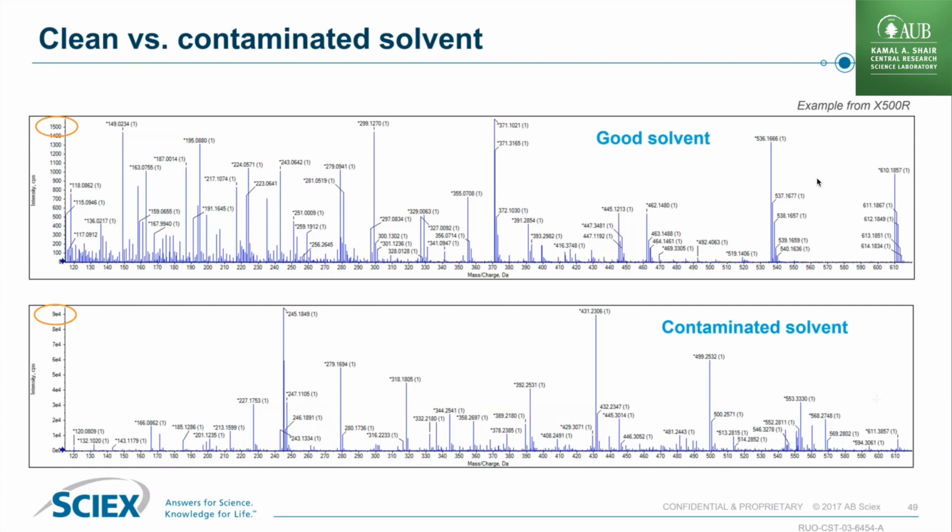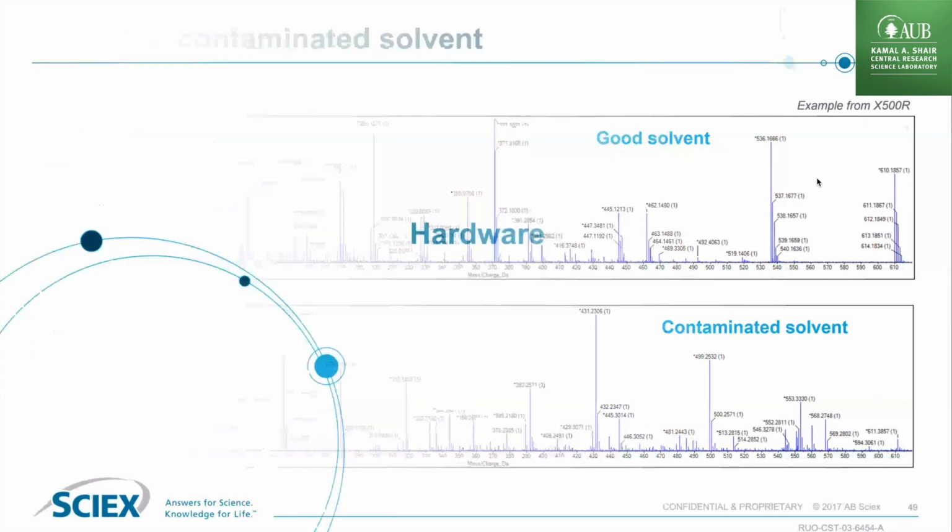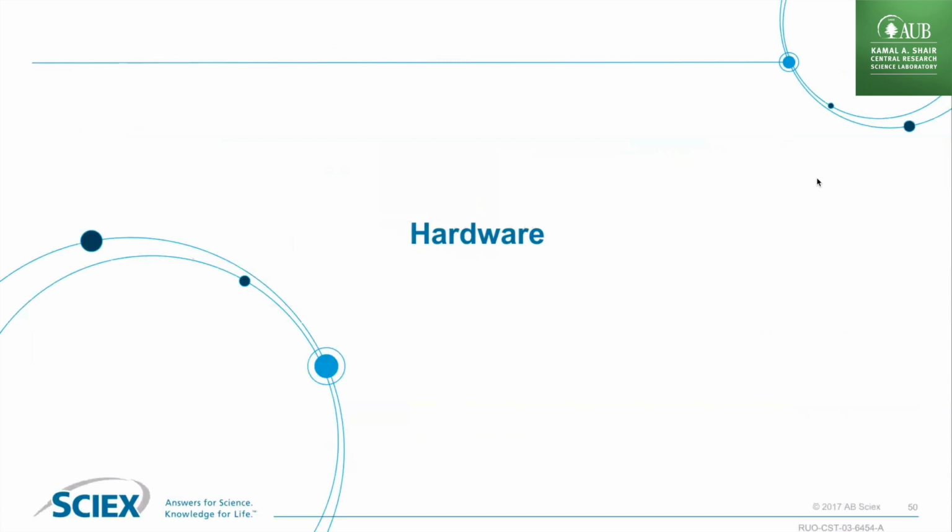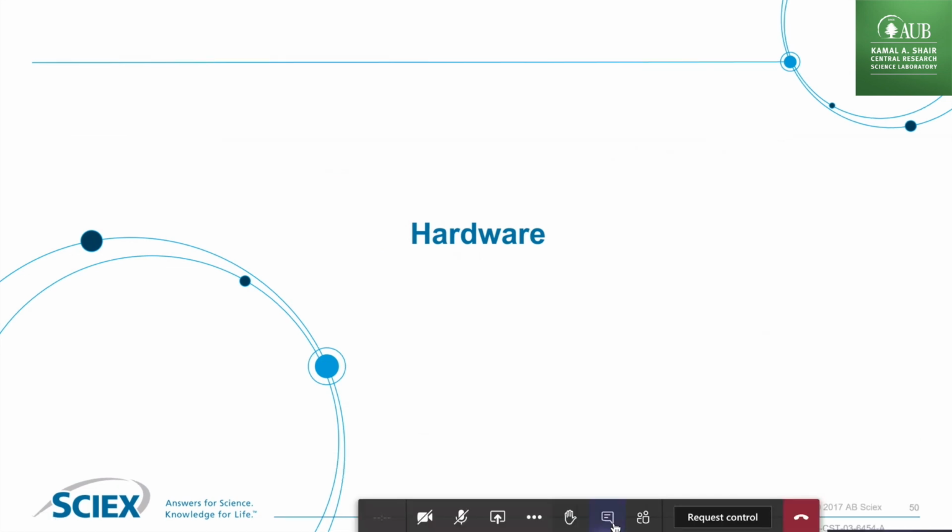And I'll show you how to check this when we go to the instrument. You can check this from each of your runs on a daily basis, and you can see immediately if someone's solvent is contaminated or not. Okay, so any questions on solvent? Does everybody understand the difference between what is acceptable in the mobile phase and what is acceptable in the sample? That is a key difference.